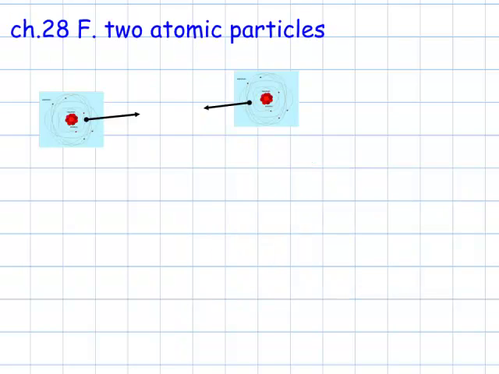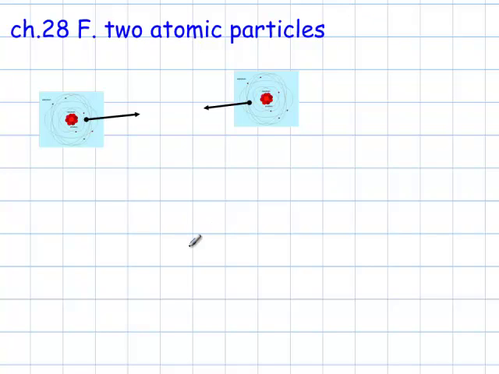This problem reads: two atomic particles approach each other in a head-on collision. Each particle has a mass of 2.16 times 10 to the negative 25 kilograms. The speed of each particle is 2.10 times 10 to the 8th meters per second when measured by an observer standing in the laboratory. What is the speed of one particle as seen by the other particle? Determine the relativistic momentum of one particle as it would be observed by the other.